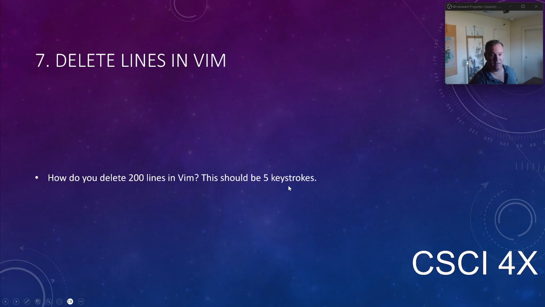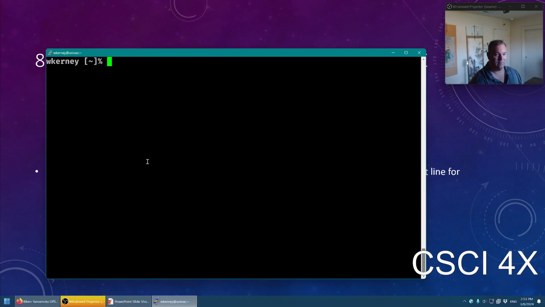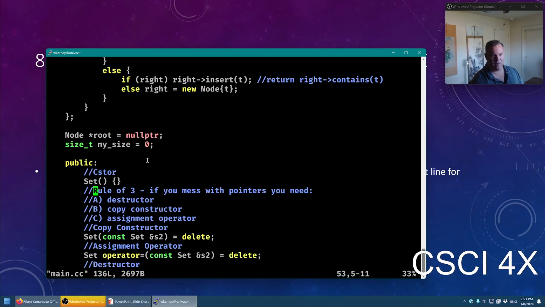Next up is open for insert below the current line. So basically, you're in Vim, you're in command mode, but you want to open a line below the current one. This is something we do all the time. And it kind of drives me crazy when students do this.